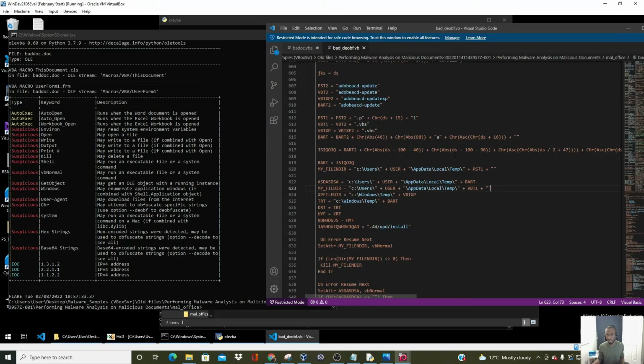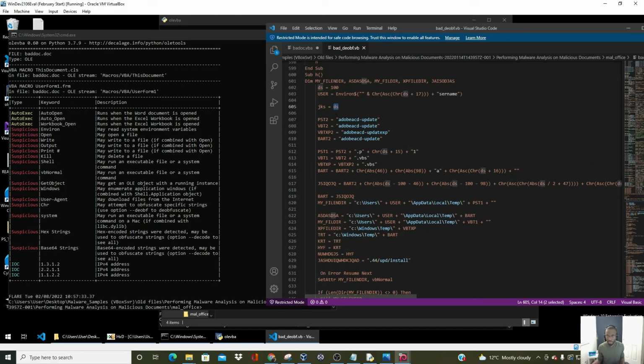So DS, if you look at this, DS is here and DS is 100. So this is literally 100 minus 100 minus 98, right? It's just the way attackers obfuscate and make things harder for analysts.